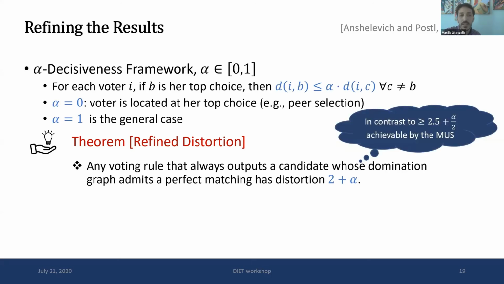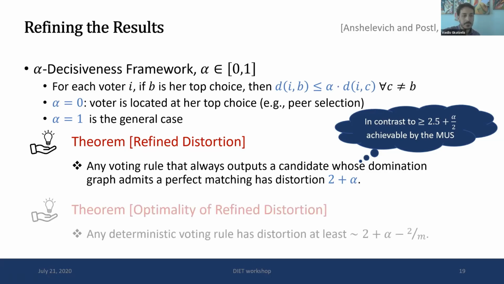And it's worth noting that although some of the other results are connected to the matching uncovered set from Kamesh and Wang's paper, without the additional strength of the ranking-matching lemma, you wouldn't be able to achieve this bound. The best you could get using that more relaxed definition would be 2.5 plus alpha over 2. So even for alpha equals 0, that would give you just a 2.5 distortion bound.